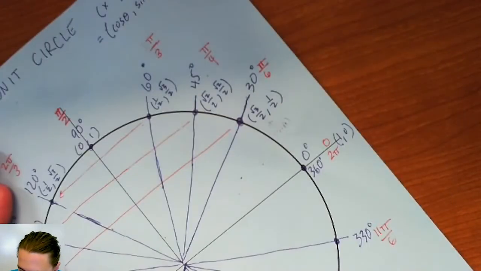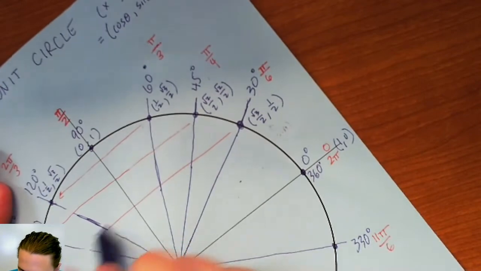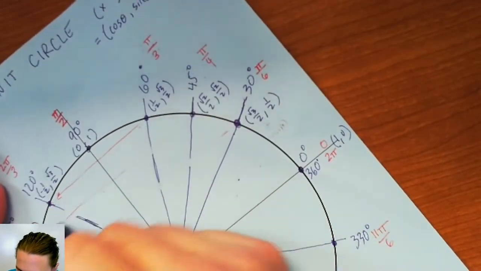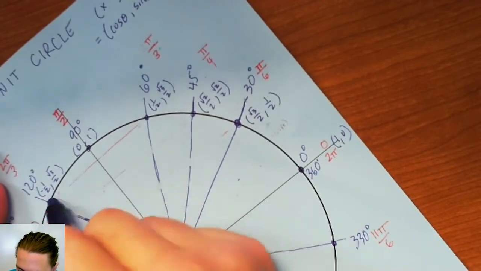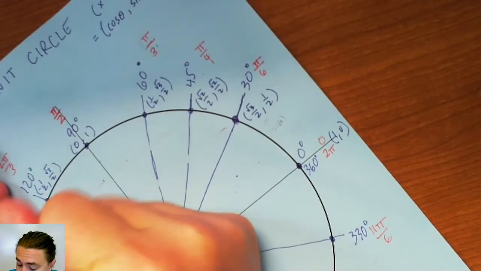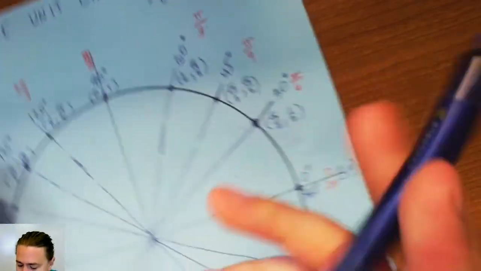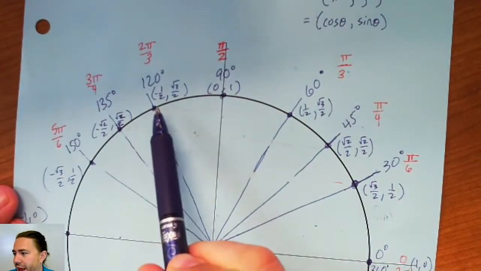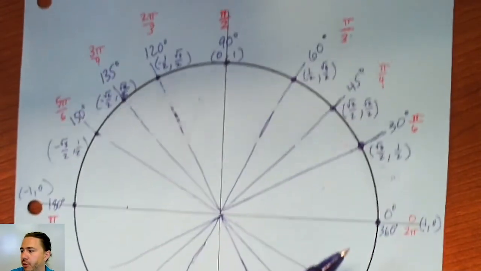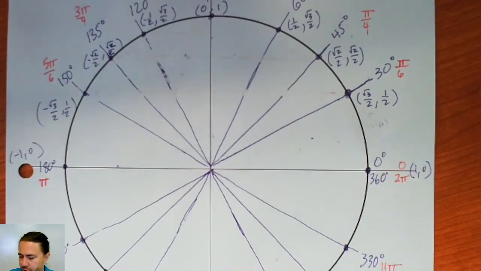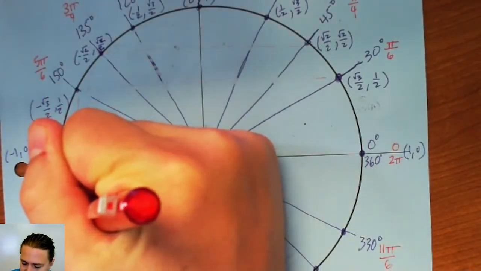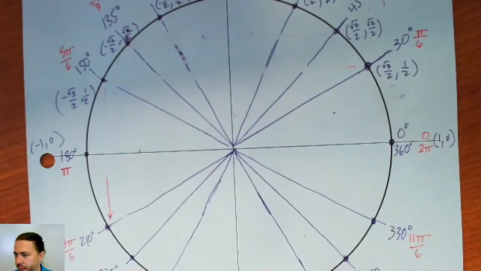If I want them in the third quadrant, I'm going to reflect again, but instead of reflecting across the y-axis, I'm going to reflect across the x-axis. So I'm going to get very similar numbers. Now, at the beginning of this lesson, I told you, hey, you're going to be seeing these numbers a lot, right? In particular, 1/2, √3/2, and √2/2, and now you're hopefully seeing why. Okay, we're seeing them all across this unit circle. So I'll just do one arrow here. I don't need to draw the rest, but basically we're going to take that point and reflect it down.